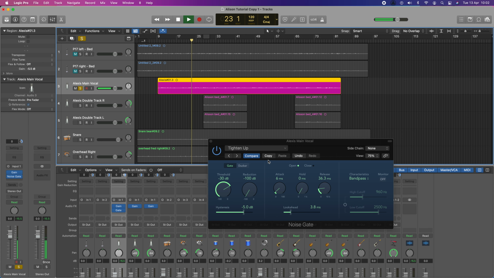Okay, so what the noise gate is doing is when it's open, it's allowing sound through the gate, and when it's closed, it's not. So it's cutting off whenever the volume of the track or the level of the track drops below a certain threshold. And the threshold is over here. Now you can hear just in a couple of places it's a bit stark in the way that it cuts things out. It's a bit sudden.